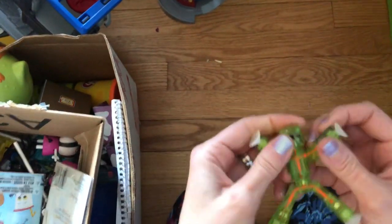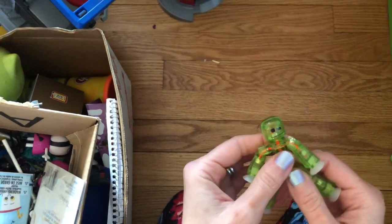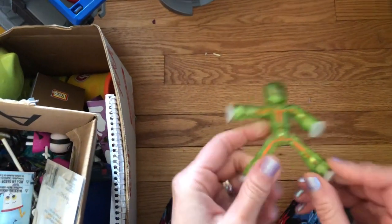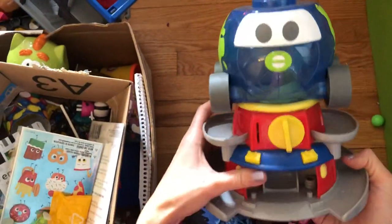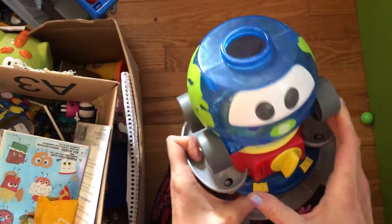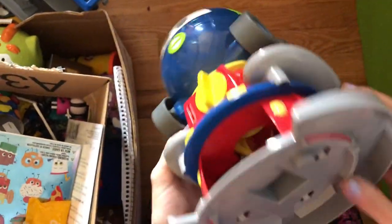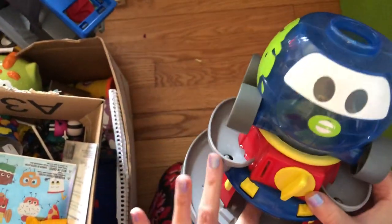This is one of those little stickman figures — it was like an app where you could pose them and make them move. I'm not going to throw that away; I'll put it in a side box. And this used to go with Squinkies — it's for my oldest son, pretty old. It's like a little gumball machine toy where you put a coin in and a Squinky comes out. Really cute.